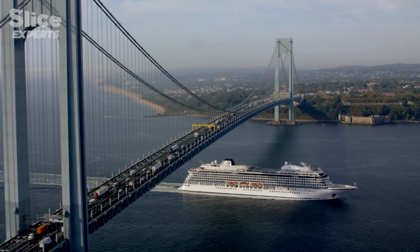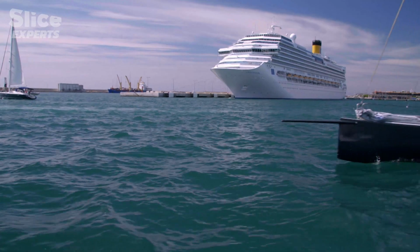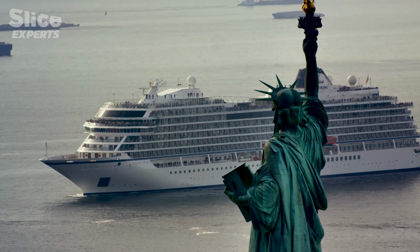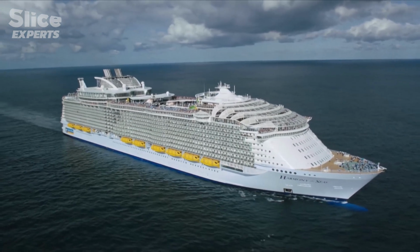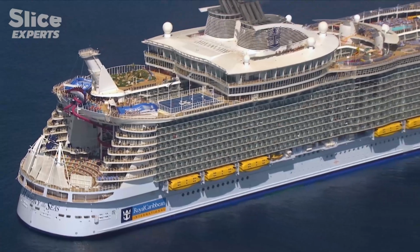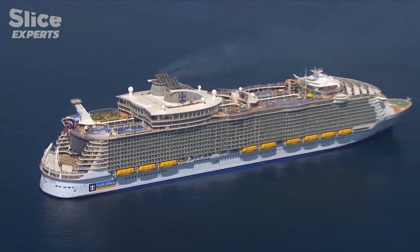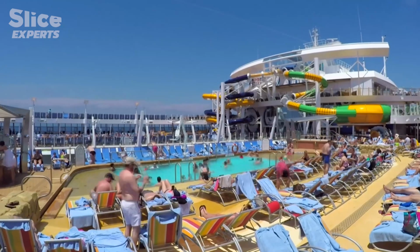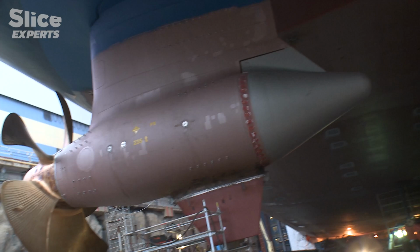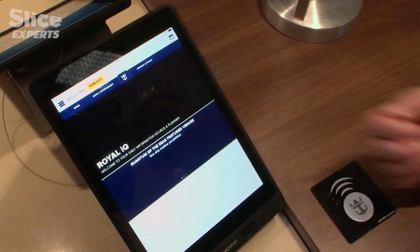Cruises are all the rage these days. The number of passengers in Europe alone has doubled in the past 10 years. In North America, numbers are growing just as fast. The Cruise Lines International Association, or CLIA, the largest trade body in the sector, is expecting almost 26 million passengers worldwide in 2017. Cruise operators are investing some $7 billion in new cruise liners. This means new ships and new communications technology.